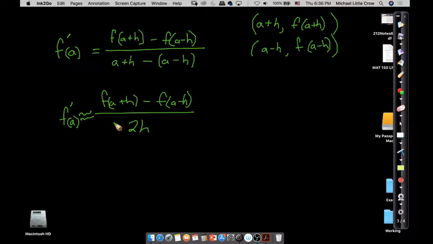And then just plug in 0.001. And this will give you a little bit better estimation on most functions. Some functions you won't be able to tell the difference. Again, it just depends on which point you're at. If there's a big difference between the left and the right, this one will give you the best estimate.